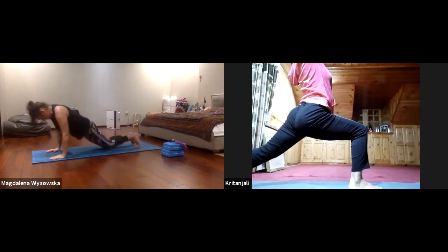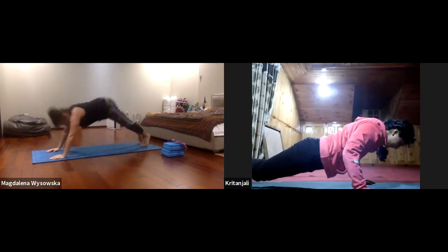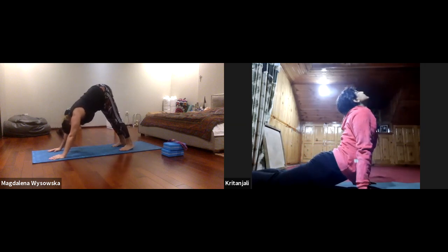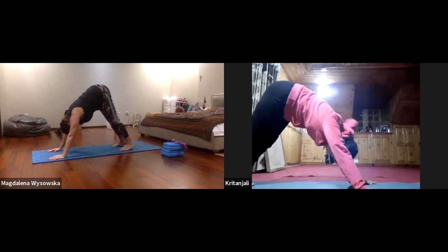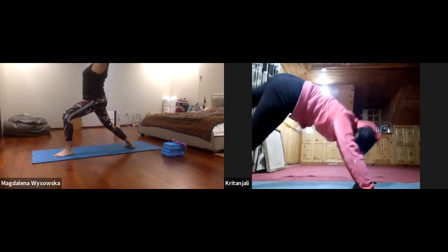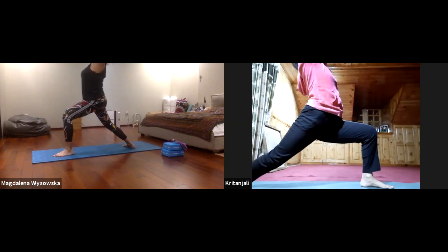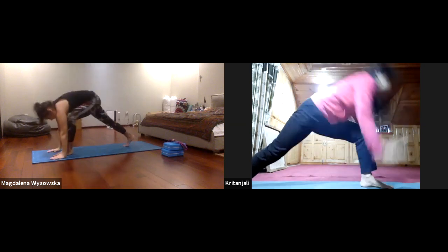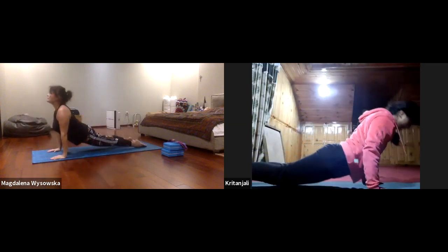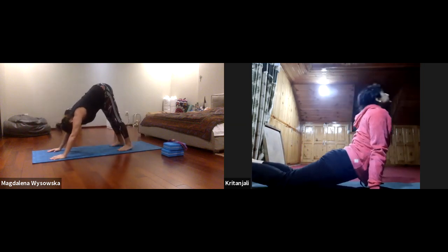Exhale, hands on the floor. Jump back to Chaturanga. Inhale, Urdhva Svanasana. Exhale, Adho Svanasana. Now left leg forward, arms up over the head for the warrior A. Exhale, hands on the floor, jump back to Chaturanga. Inhale, Urdhva Svanasana. Exhale, Adho Svanasana.